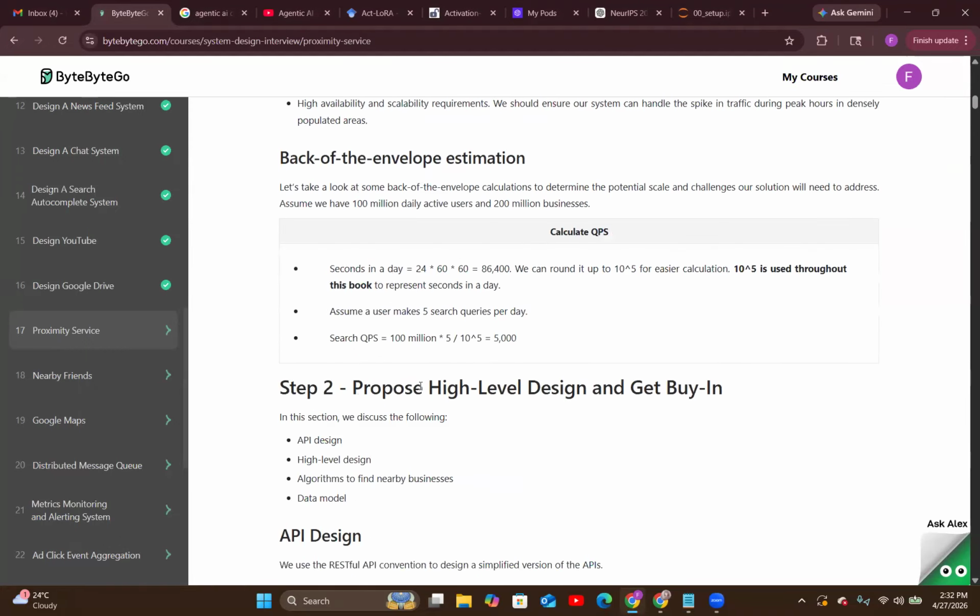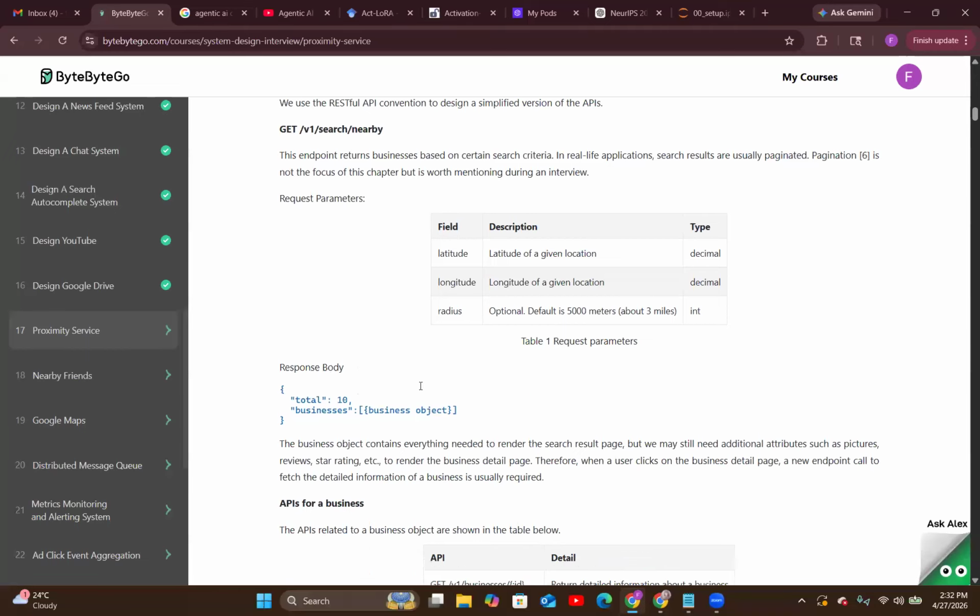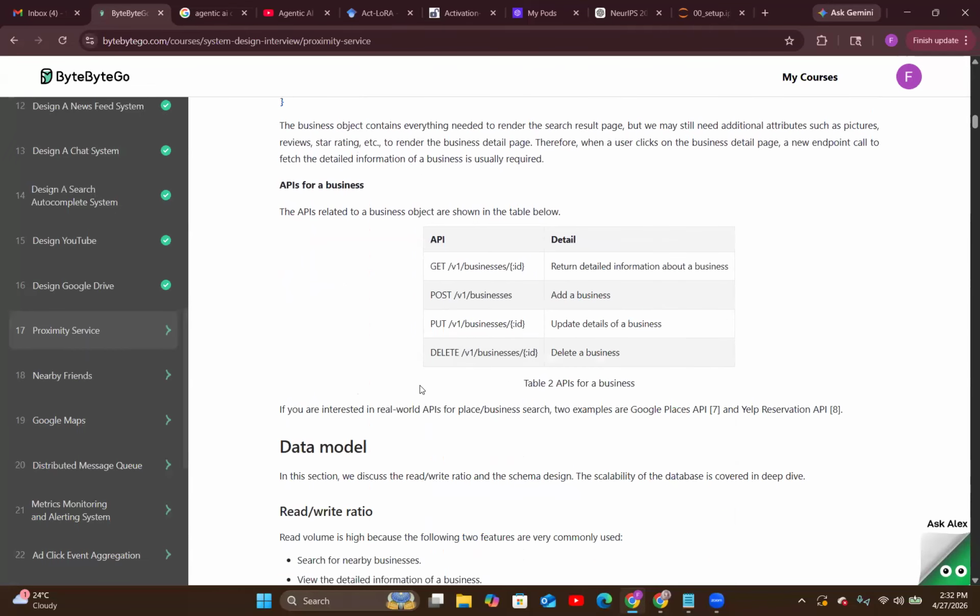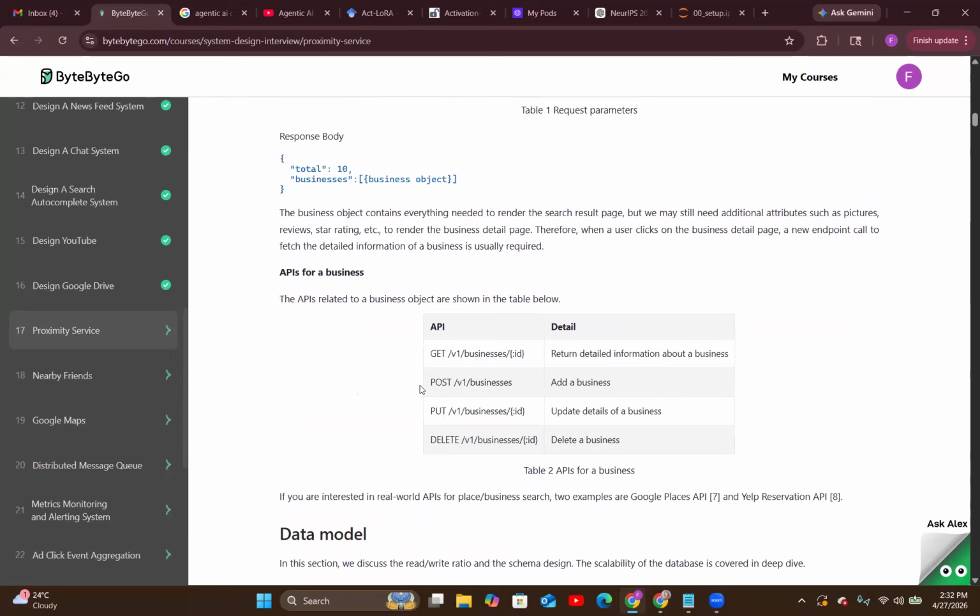Next thing is we also want to have the APIs for the business, because we know that in our functional requirements we want the business owners to be able to add a business, remove a business, or update a business. So for that we have these APIs. First is to get a business, which will return the detailed information.